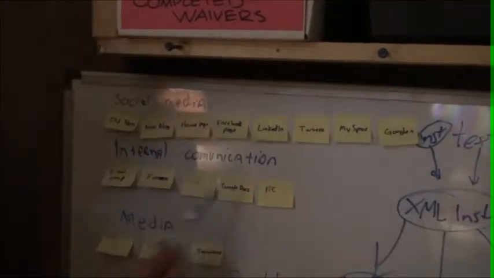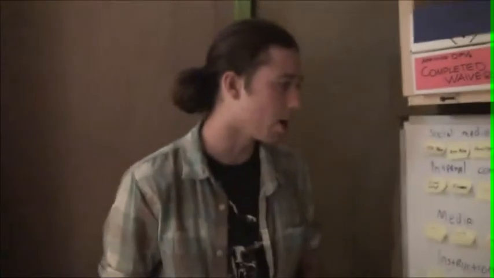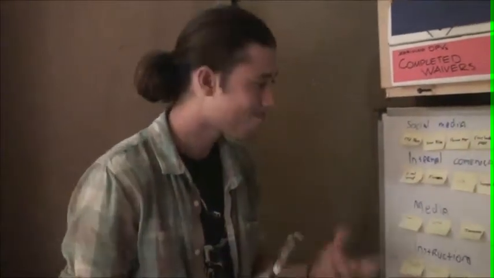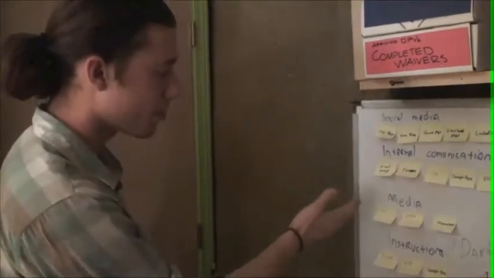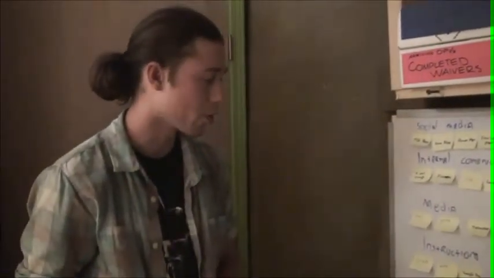These things, the wiki and Google Docs, are maybe not the best forms of internal communication. They're more supposed to be a reference. And we also have media for storing our files that we share and the actual content, the instructions, which we provide to the world to actually build our projects. This is the most raw form of data that we have right now.